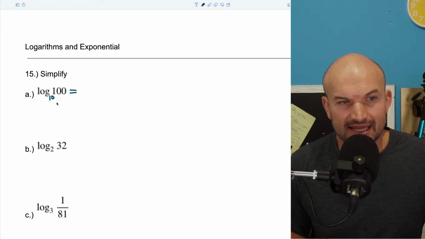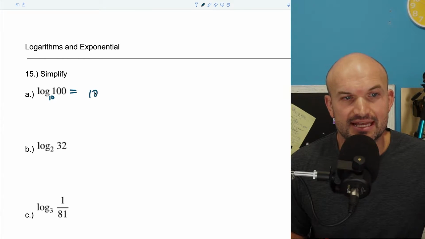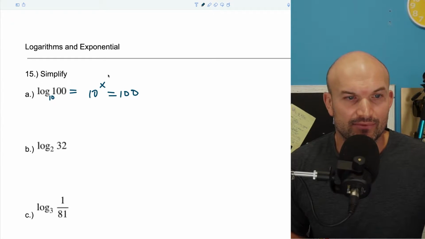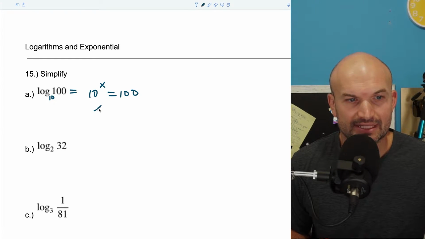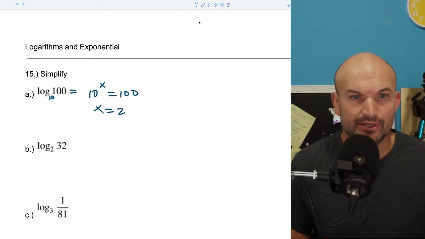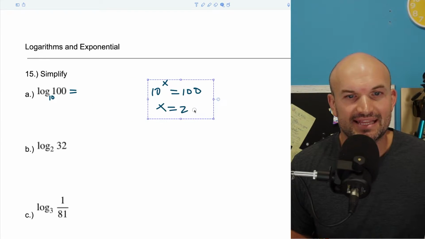So what this is basically asking is, you want to take the base. It's saying 10 raised to what number is going to equal this argument, which in this case is going to be 100. So hopefully you understand here that with just a little bit of simple math, we can represent that. So therefore, we can say x is going to equal 2. So what I'm going to do is actually move this over here. But that is basically what we're asking.